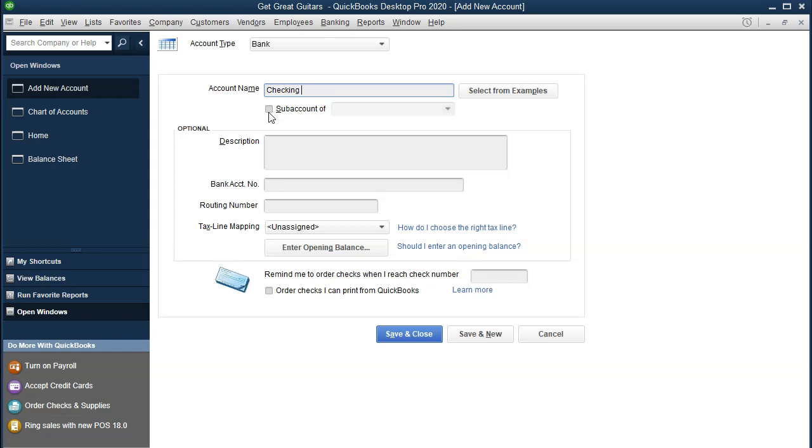Here, it's going to be a bit generic. It's the only checking account we have. I'm just going to put checking account. And then if we scroll through this, we don't need a sub account. Now, sub accounts, some people love sub accounts and some people don't like them. Obviously, somewhere in the middle is good.